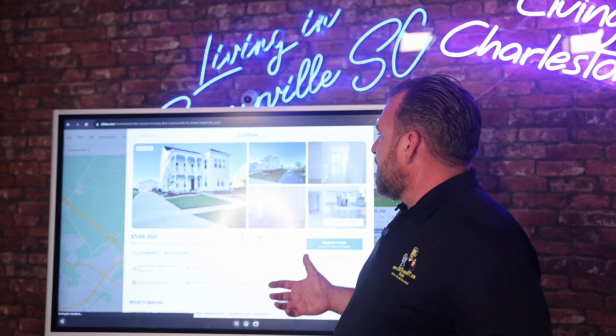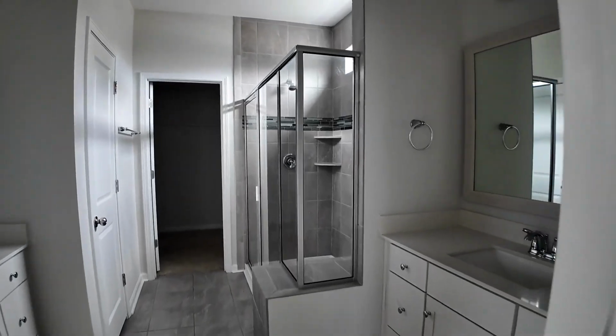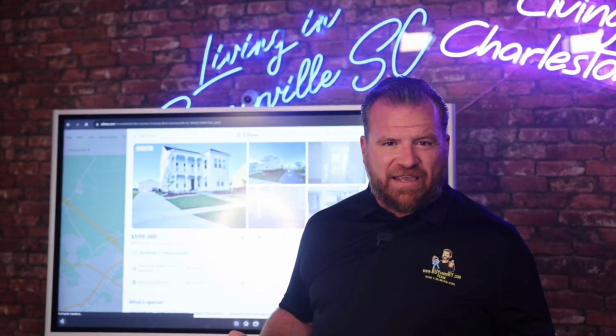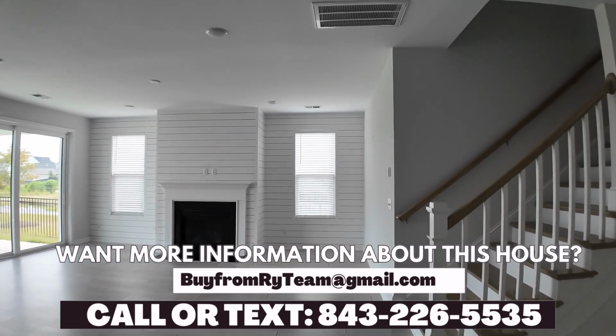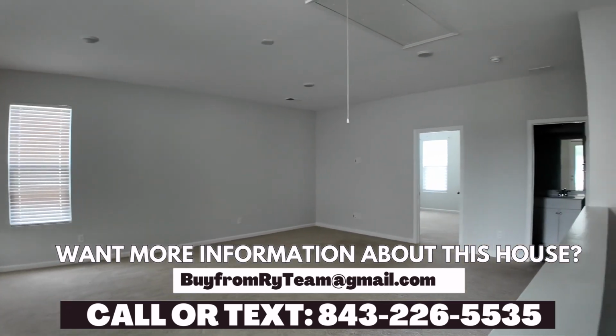But that's the thing, Karns Crossroads pulls a little bit higher price than what most people would be used to. The other factor of this particular home is the 4 beds, 4 baths, 2,773 square feet. And right now in Karns Crossroads, if you go to Lennar, you can find a home in the low 500s. So certainly getting something new for less than that price may be ideal for you. But if you're someone who's like, hey, I don't want a Lennar home, I totally get it. These homes are built amazing, and we definitely want to make sure we have a home inspection because that's always important. But these pre-owned homes are great because you can usually get a good value.